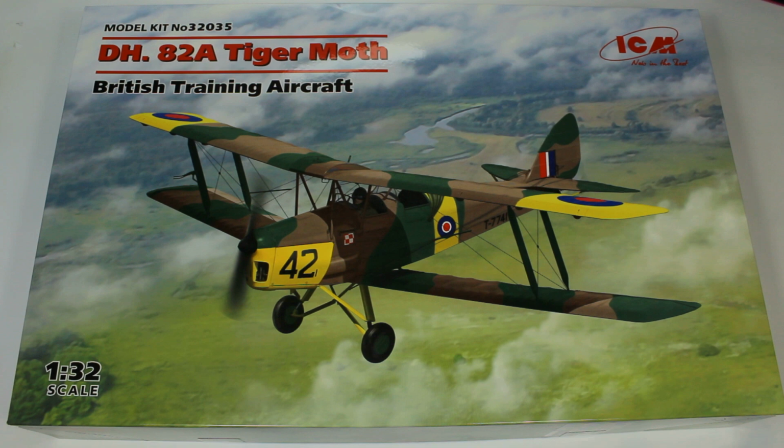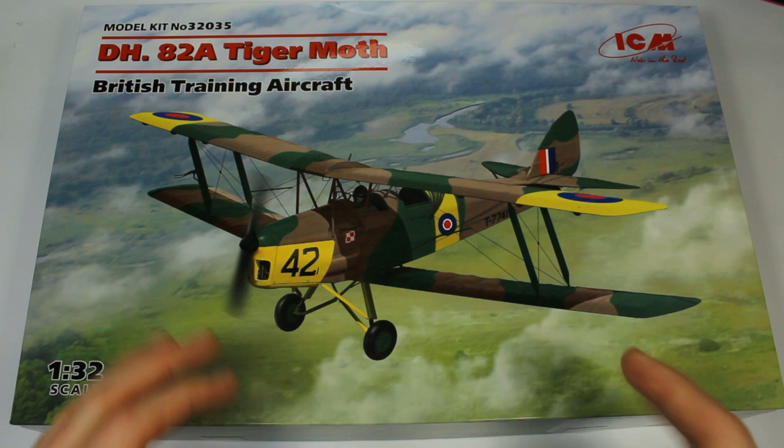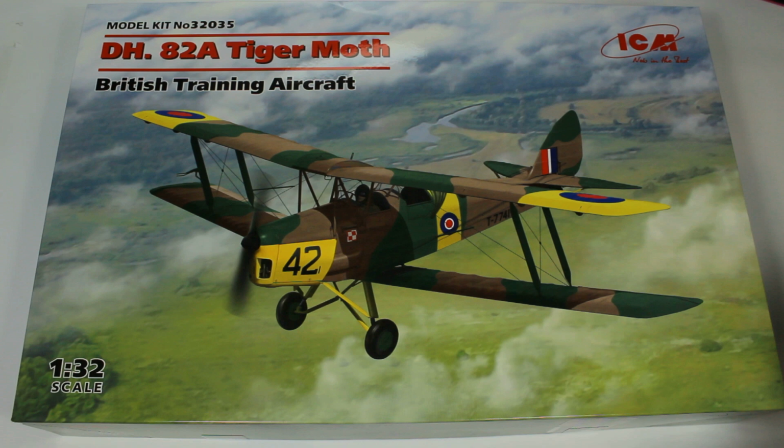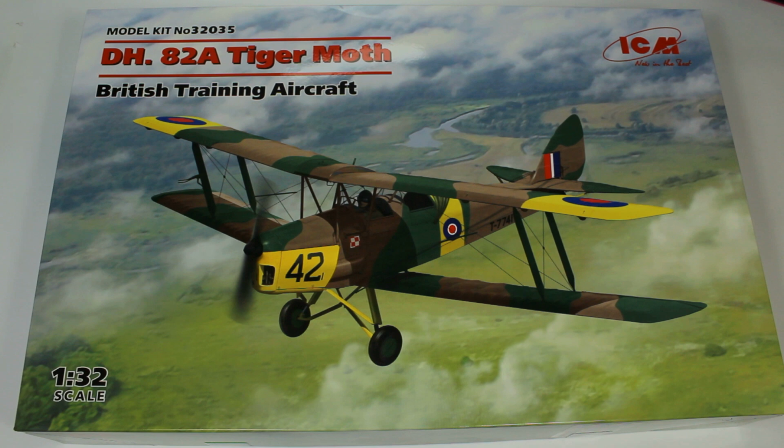I've often mentioned to friends that it would be a great thing, someone should do the line of de Havilland aircraft, because there's a lot of possibilities with this aircraft, starting with the Tiger Moth. It should be simple enough to go down the line of quite a few of these aircraft, because there's an awful lot of these Moth type aircraft that shared similar things like tails or wings or whatever, engines, etc. And who knows, maybe we'll even see a Dragon Rapide one day, which is obviously nothing like this, but you know, it'd be nice to finish it off.